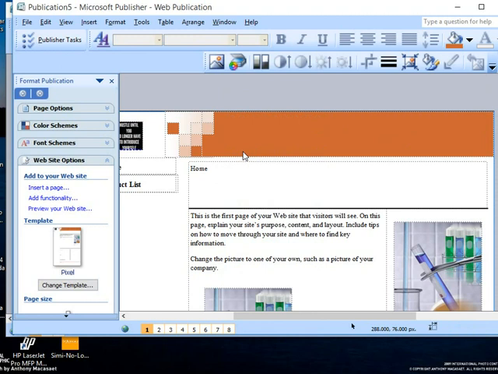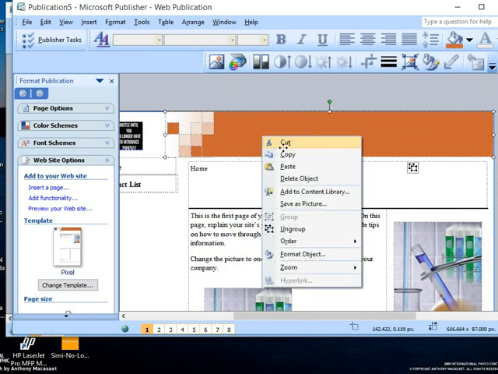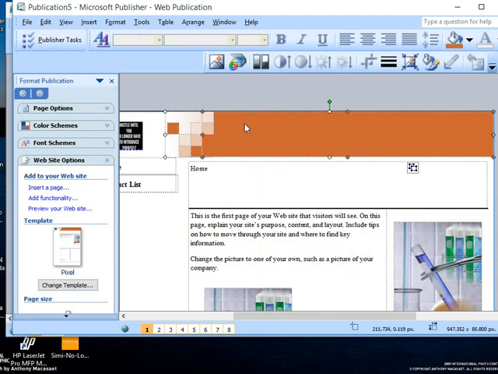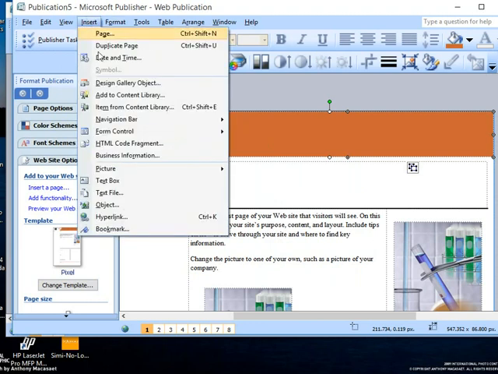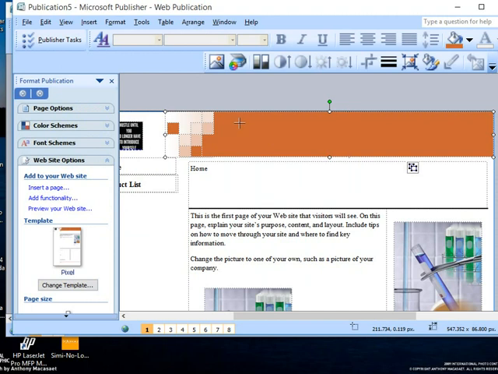You couldn't bring it in a separate way, it was just like a full page that you could insert. But right now you can just bring the information and insert it into our web page.